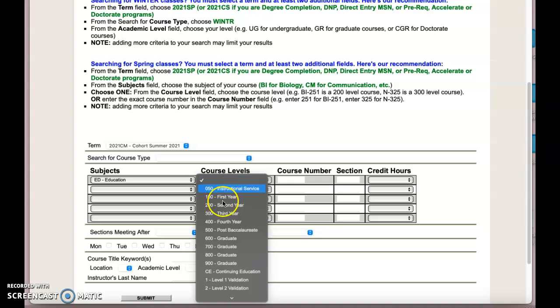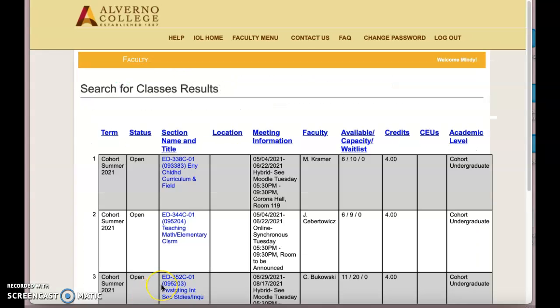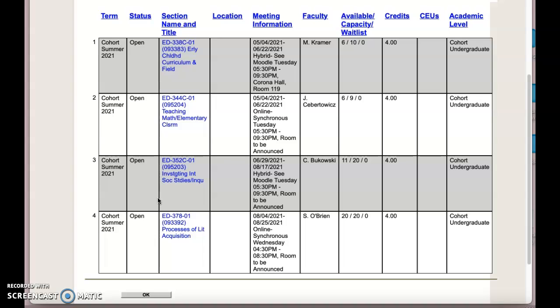If you're taking a 300 level course, select 300 third year, do not enter the course number, and click submit. It will then take you to a page that shows all the available 300 level courses offered this summer. Whichever 300 level course I instructed you to take, there will be a box on the left. Click on that box for all the 300 level courses you're taking over the summer. At the bottom, it will say okay or submit, and it will bring you to a second page that has a drop-down menu where you can select register. After you do that, click submit and you are registered for your summer courses.